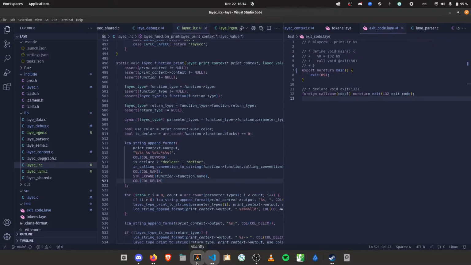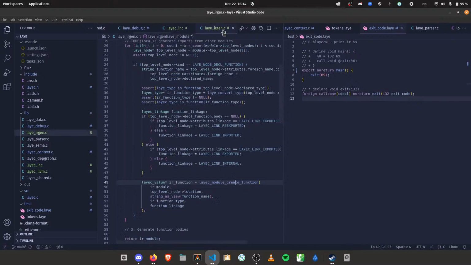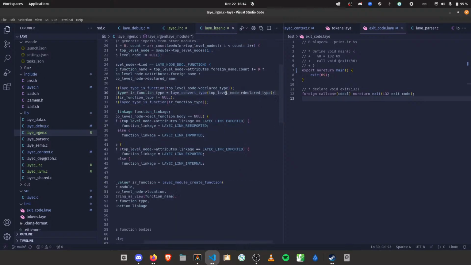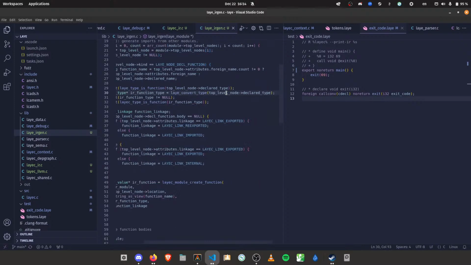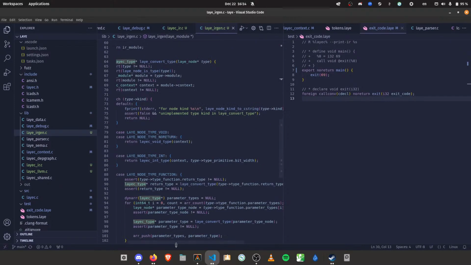So now I don't override the default calling convention in my IR gen yet. So here, IR function type generates the calling convention. The calling convention is handled down here.